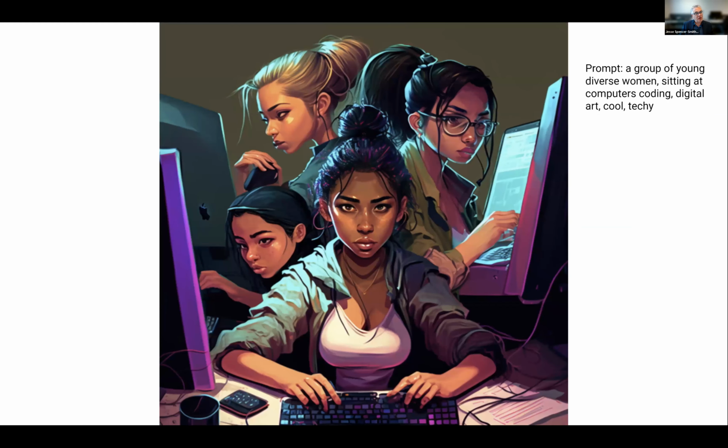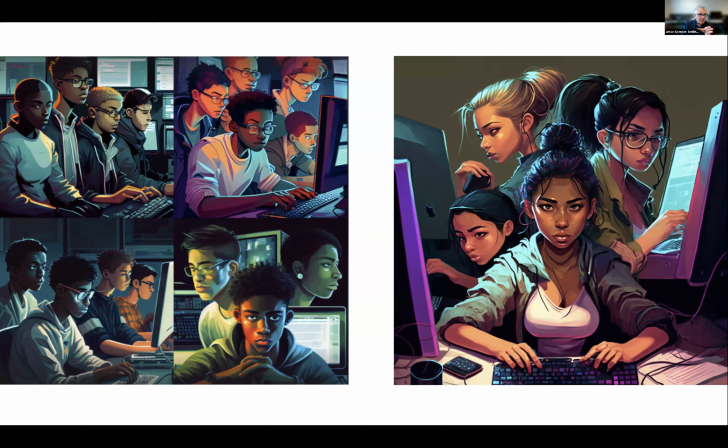And so this was very close, but this was supposed to be digital art, cool techie. Why? So this is where it went. And is it the case that all images are going here? Well, let's do that same prompt, but say men around. All right, so we don't have any plunging necklines on the men here, and you can see there's a difference in the look as well.